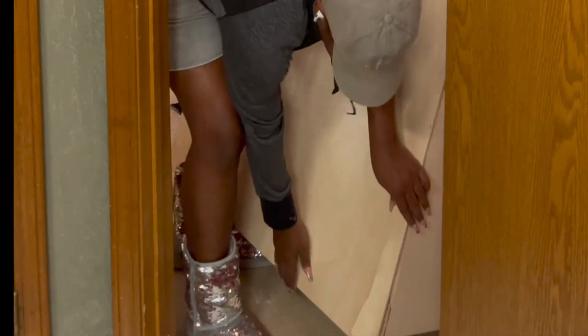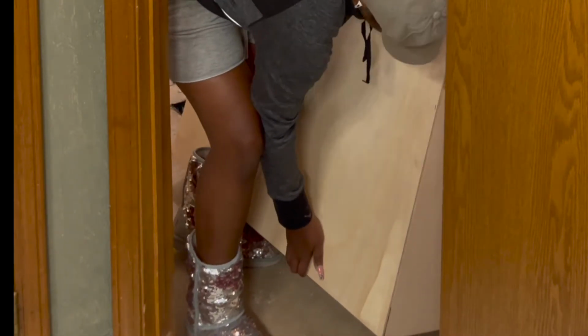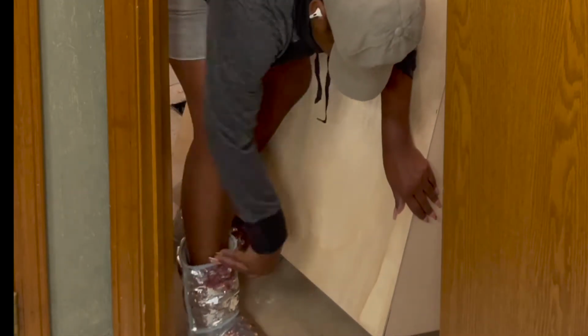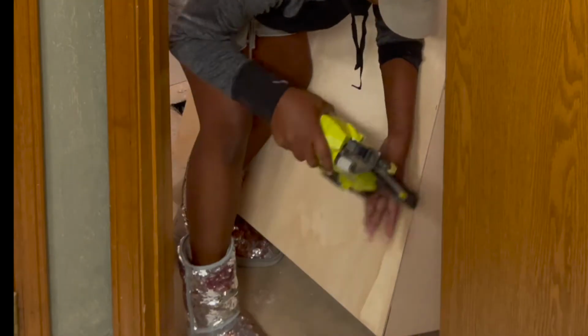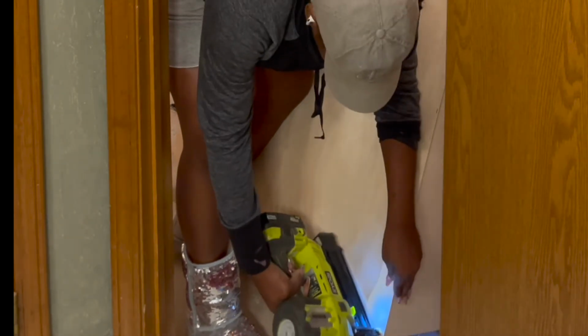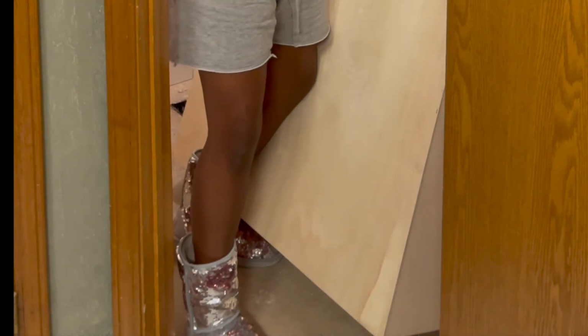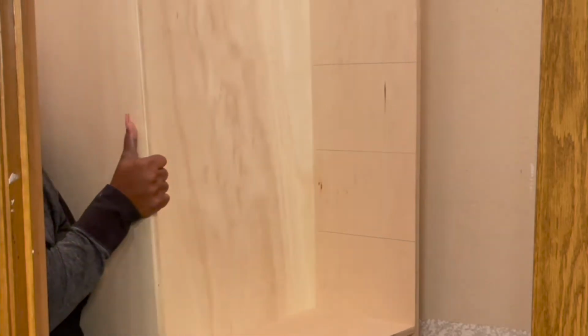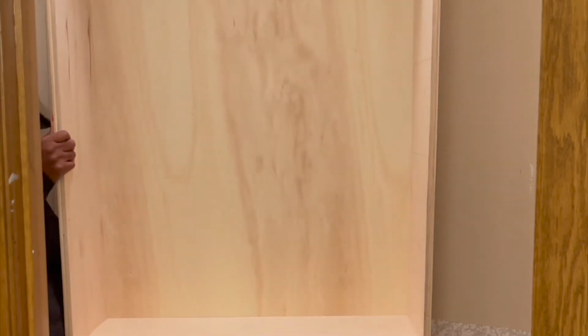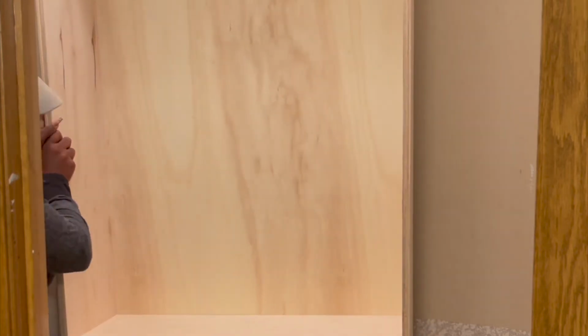And here next you can see me adding the backing to the shoe storage. Now this is probably a step that would be better if you do it before you bring it in. But I kind of forgot this step at the last minute. So here I'm just using a staple gun to attach the 1/4 inch sheeting. You want to make sure you use a staple gun and not a brad nailer because the 1/4 inch sheeting is too thin. The brad nails, it'll just rip off. So make sure you're using staples to put that backing on.